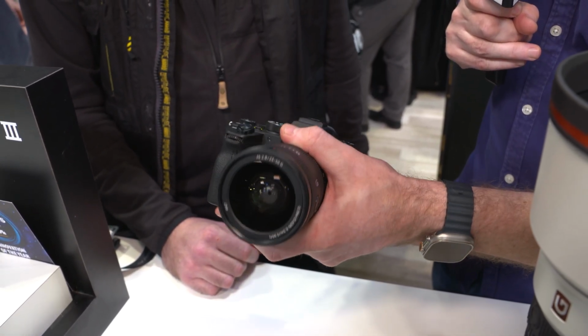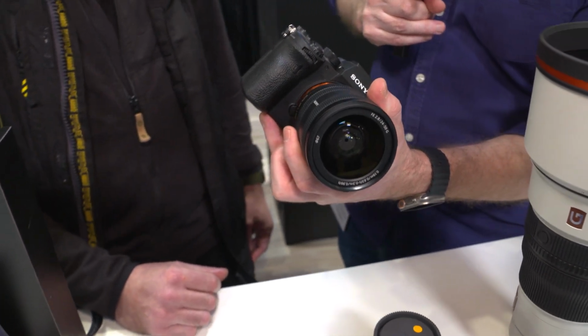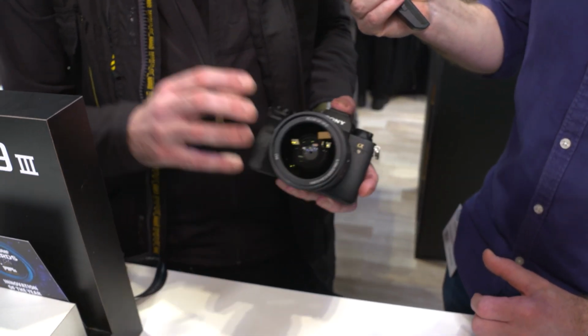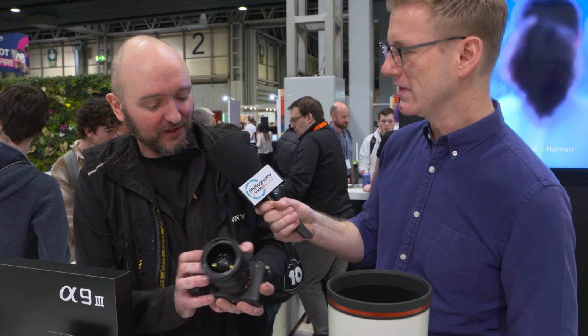This also is really interesting for videographers as well, and I noticed there's a little switch on the bottom to unclick the aperture ring. Correct, yeah. It's a popular feature on our lenses, and you find it on an awful lot of them now, because although most videographers don't often change aperture, if you're shooting live, sometimes you have to. You can't just pop an ND filter on the front. Of course, some of our cameras do have some very fancy internal ND filters, but if you're shooting with something like an Alpha, you can change the aperture when shooting video, and you can turn that clicking on and off so you don't hear the clicking when shooting video.